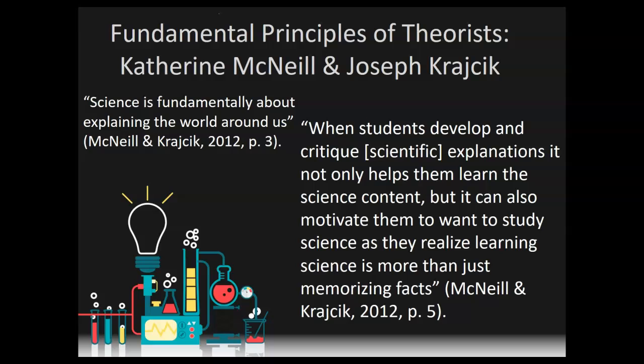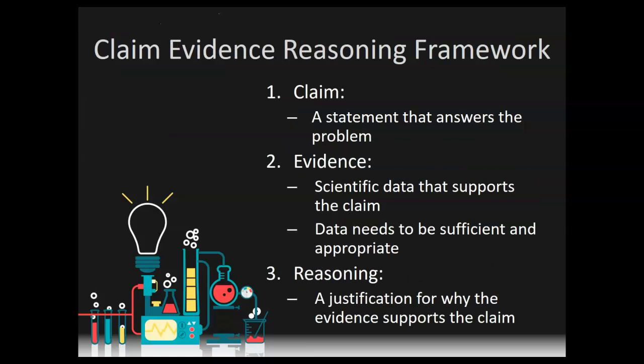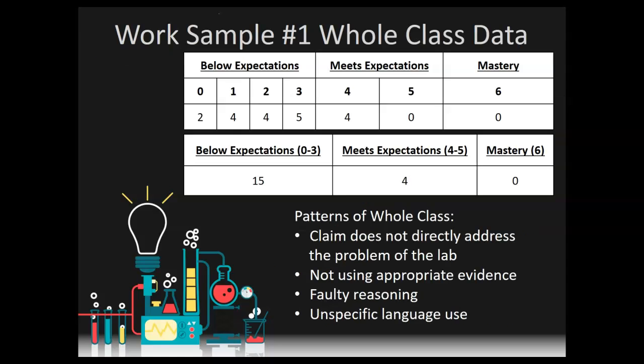Here's their first introduction of their theorists, and so they're going to use McNeil and Krajcik, and they give us quotations from a text that they pulled this from. This could potentially be a theorist that you have from a class that you've been in at USF. This could be something that your school district is using that's based upon research. And here is the framework that they're asking students to use for their goal that we'll get to in just a second. Remember, this is science reasoning.